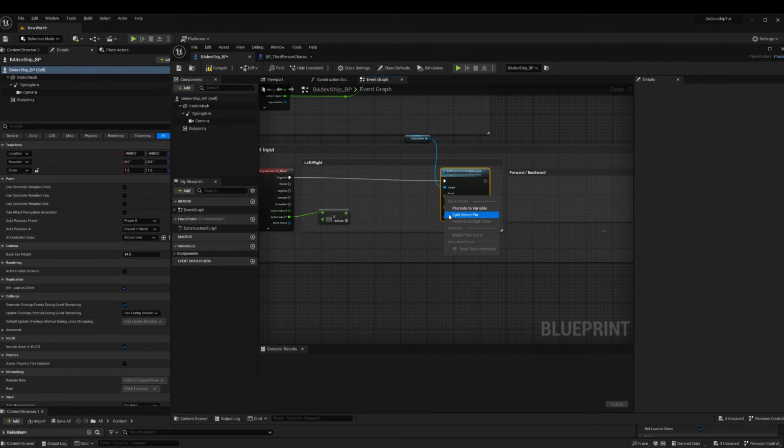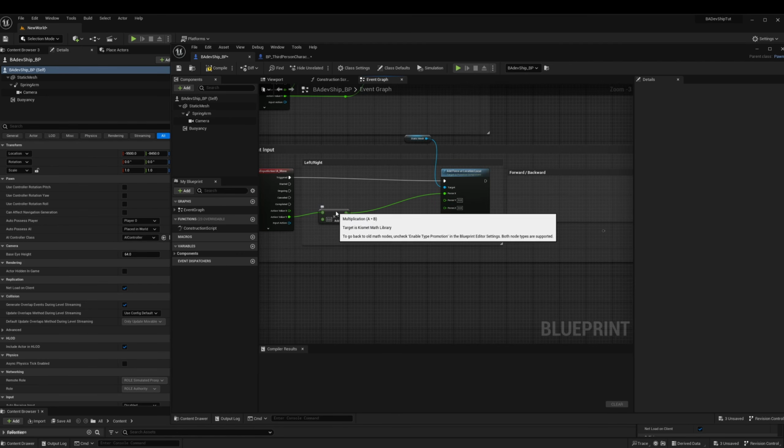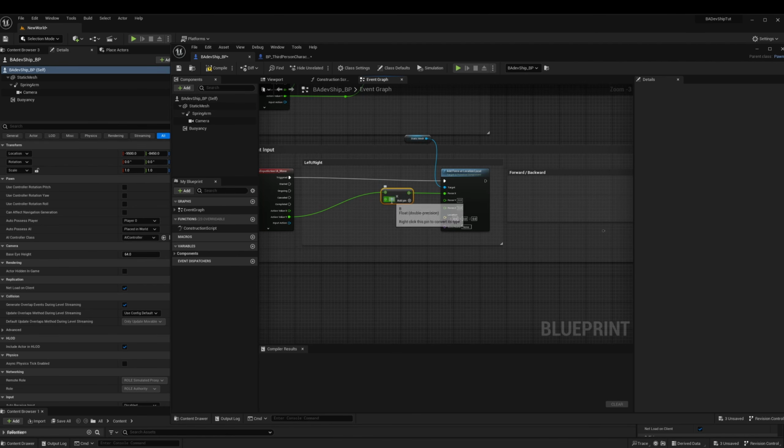Split the force input pin since we're only going to be pushing in one direction and plug into the X-axis. Make the multiplier around 90k, physics really need those big numbers to get going.